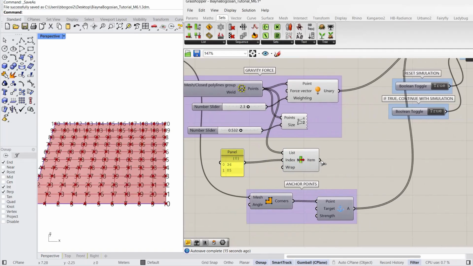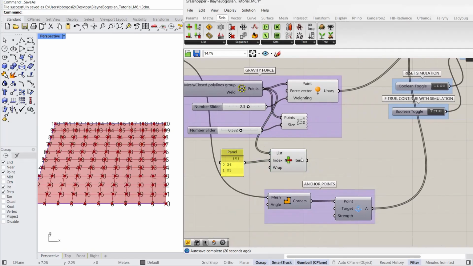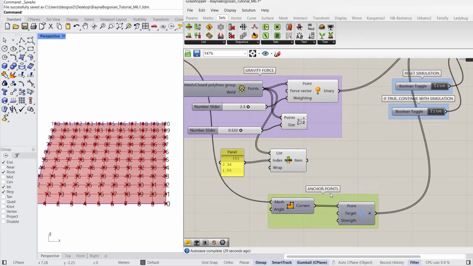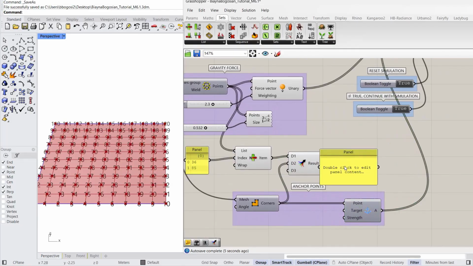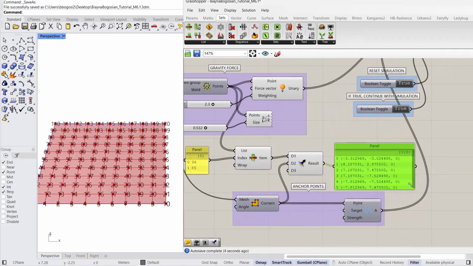And then all I need to do is just provide these as anchor points. Since I am providing multiple points here, I need to be careful that either I hold down shift and connect them together, or I can use a component such as merge, double click and type merge. That becomes a great way to combine. Let's say I want to merge these anchor points and these corners, and ultimately it gives me a new list of points. It gives me those points and then these 4, so it should right now give me these 6 points.